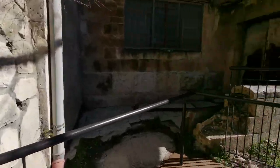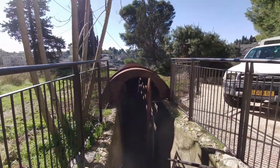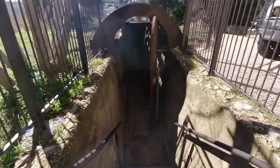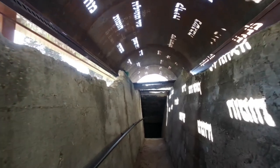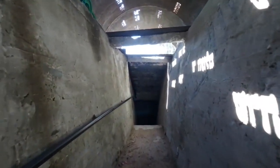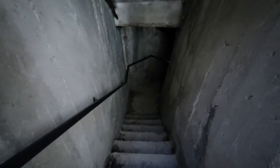It's only a 3-minute walk. You can start from this side by the Jerusalem College, or you can start from the other side. I'm starting from the top and working down. So here we go. And you can just imagine what this was actually like. I feel I should mention that if you have a friend who has claustrophobia, you might find this a little uncomfortable. It's not too bad. The ceiling's about this high, but it is a little bit narrow.